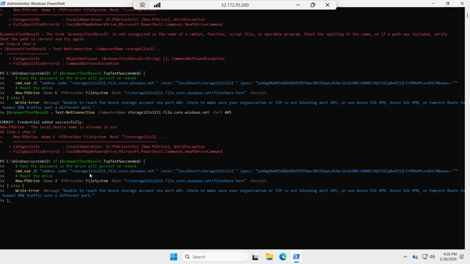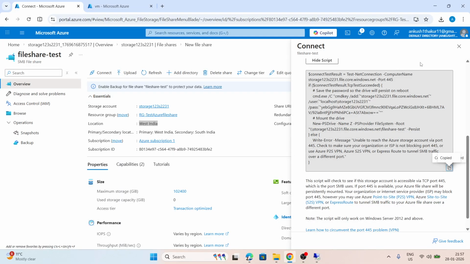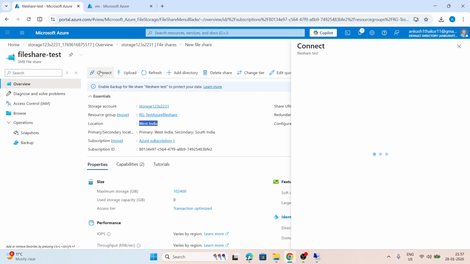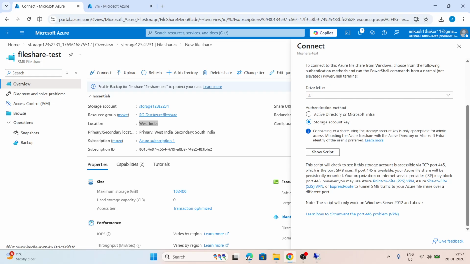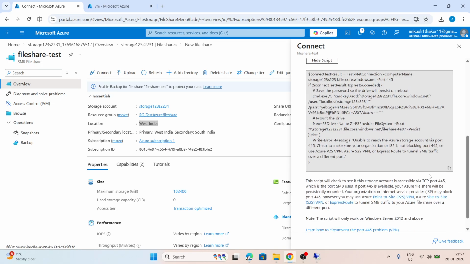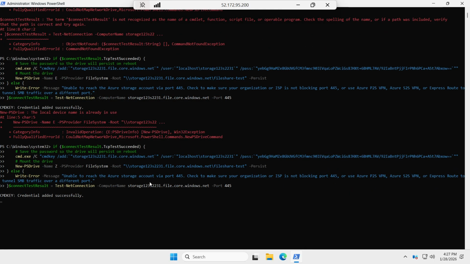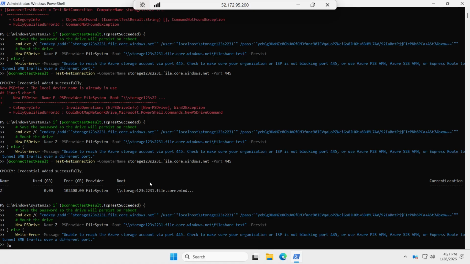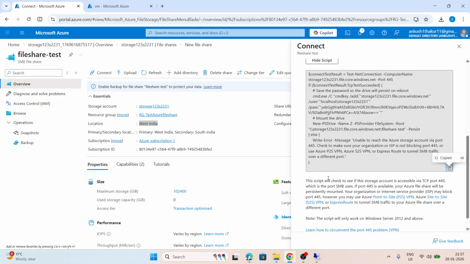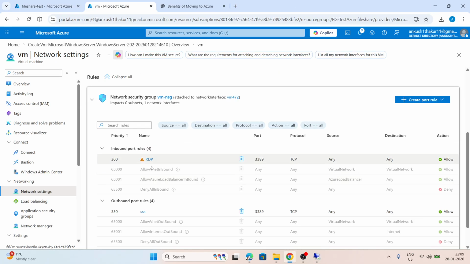Okay, it's still giving the problem. Just a second. Okay, still giving the problem. Let me just recheck. So I have just figured out the things. Actually, the port is blocking.